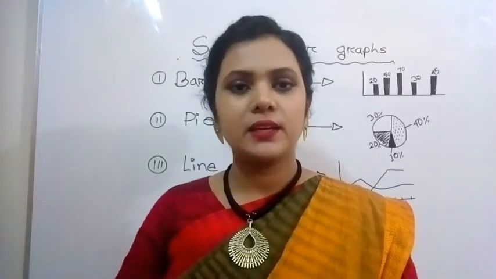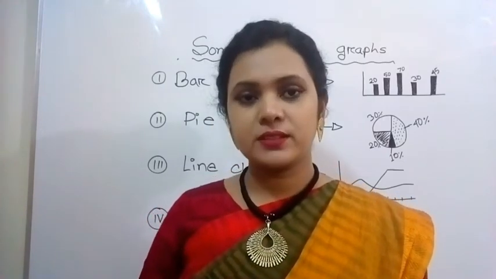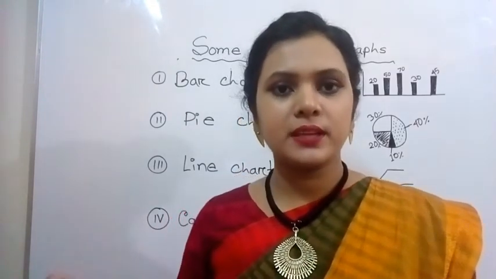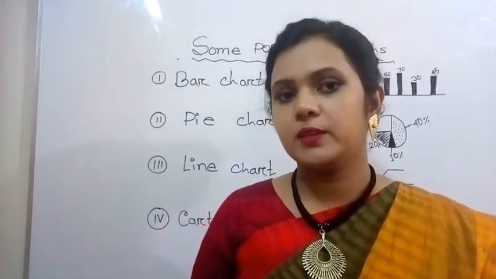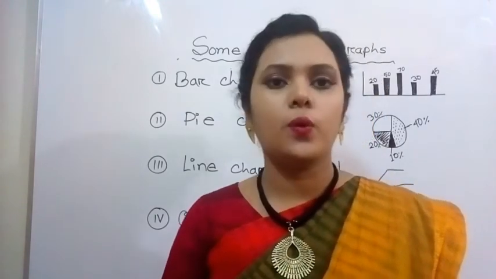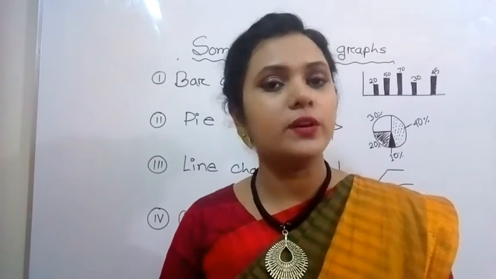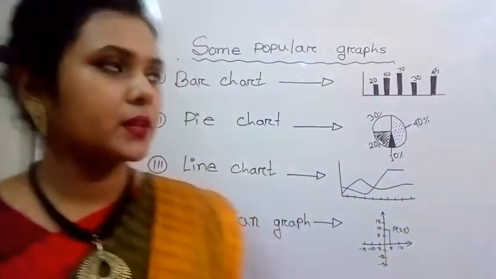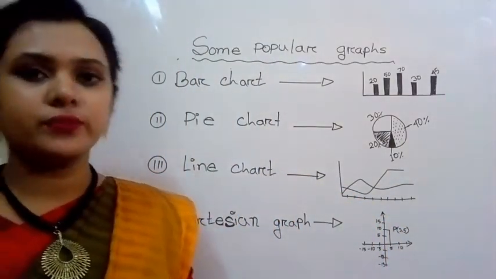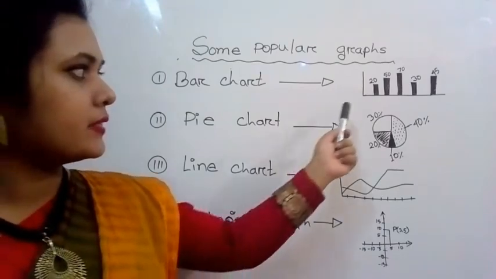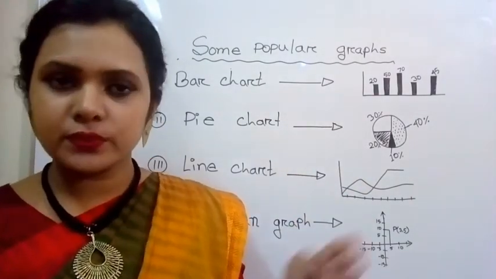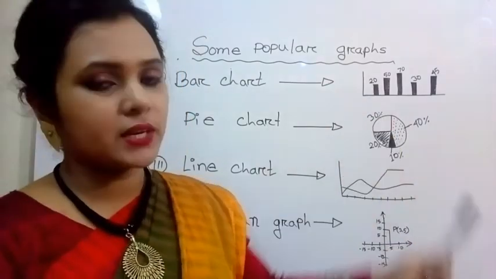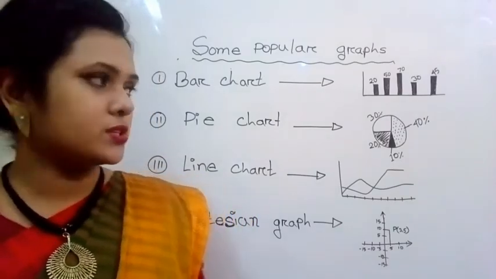You might know that there are lots of varieties of graphs and charts. They are used for different purposes as well, but for us some certain kinds of graphs and charts are common and familiar, because we see them often on television or in our exam papers, books or newspapers. And the most common four graphs are: number one, bar chart. They are often called column charts as well, and they are often used to show birth rates in different years or passing rates in different years, because each column stands for an individual piece of information.